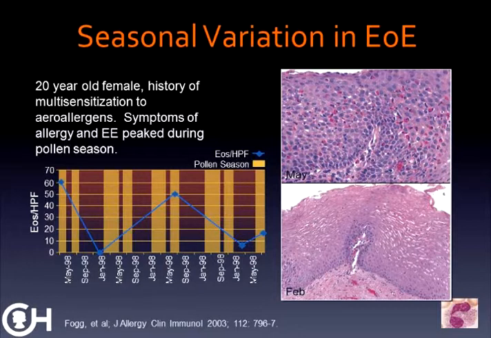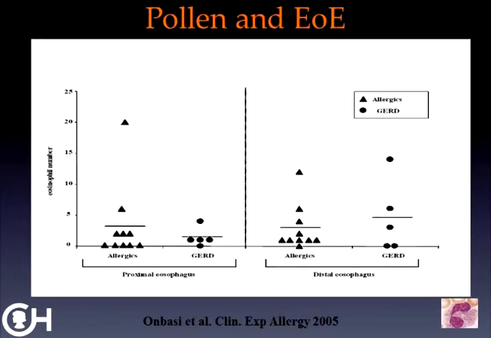It's an unusual phenomenon, but it's not uncommon to have pollen plus foods. That's a relatively common thing. This is a report out of Turkey, where they biopsied patients in and out of pollen season. The patients with reflux, as we talked about before, you can see eosinophils with that. While allergic rhinitis, these patients just had straight allergic rhinitis, didn't have EoE, and you can see the number of eosinophils in the esophagus went up during pollen season. So that can happen. It's a real phenomenon.